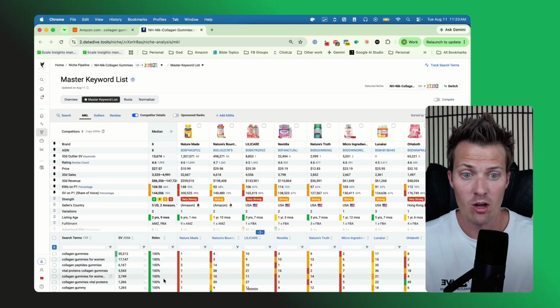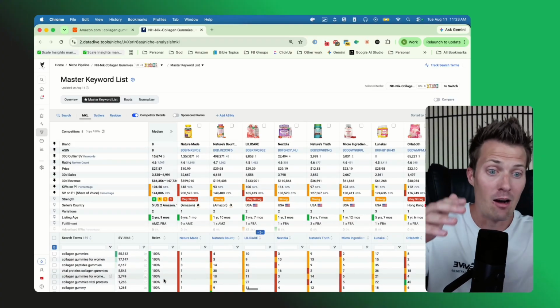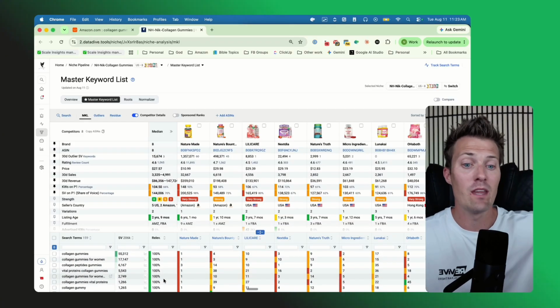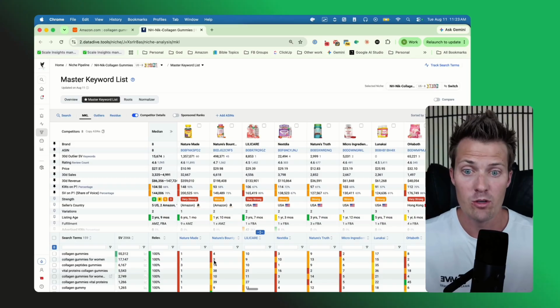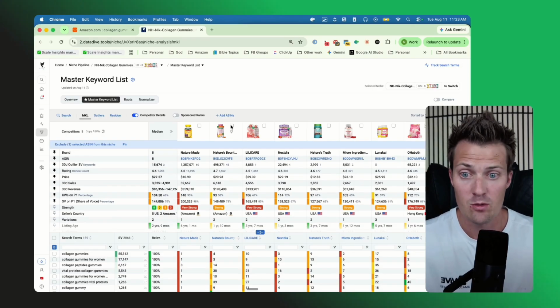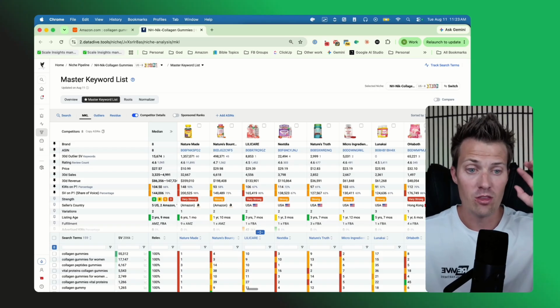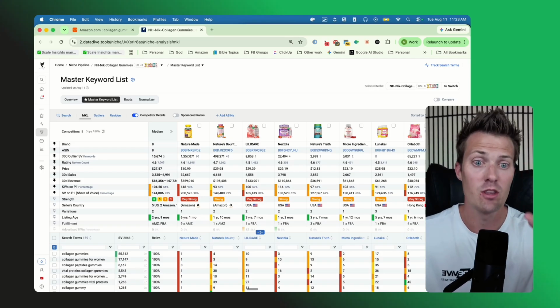If you don't have a lot that are 100%, there may be some that are a little bit outside of the range. Now, if you take one that has very little to no sales, that is something that is likely not ranking. It's going to skew the data a bit. So what you would do is you take any of those, let's just say it was this one, you would take this and you would exclude the ASIN from that. The more products that are the exact same or very, very similar, the better.